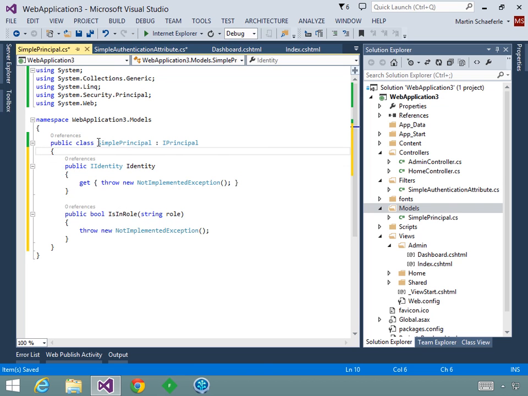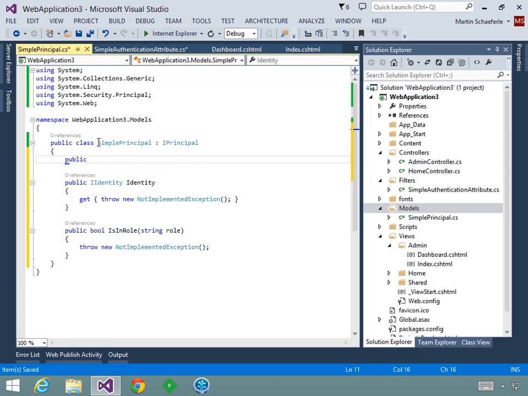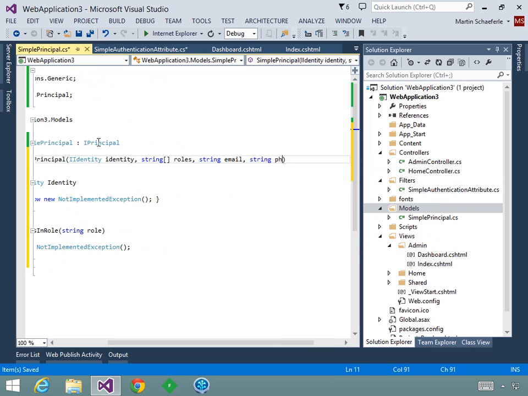What we're going to do is add a constructor called SimplePrincipal, and it's going to accept an identity, an array of roles, an email address, as well as a phone.